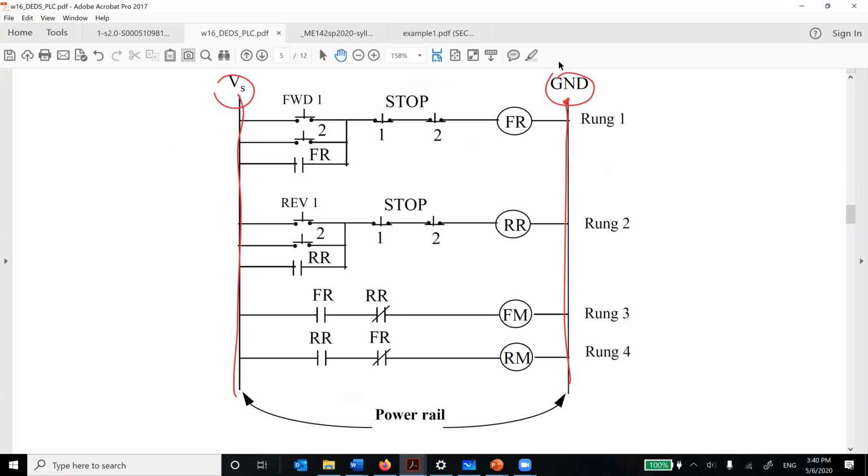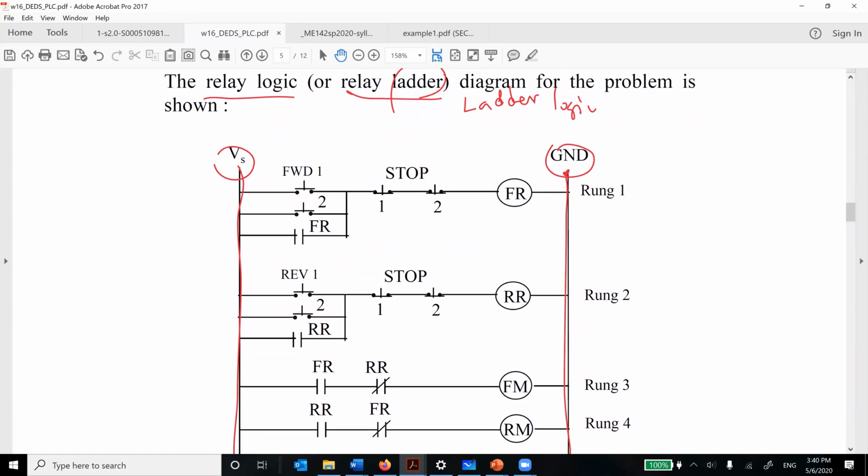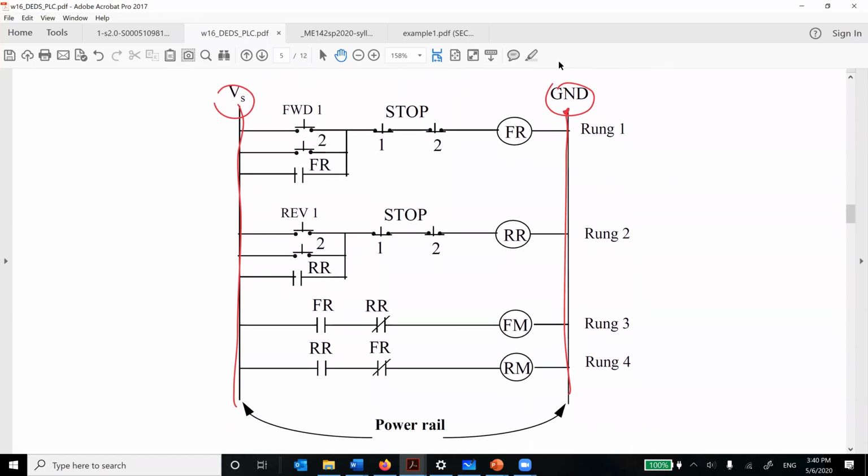This rail is ground. So if you press the button, this one or this one, or this one or this one, it will make the motor stop.